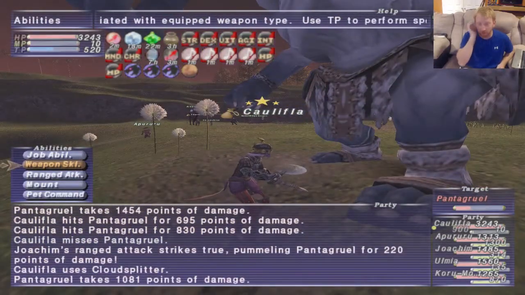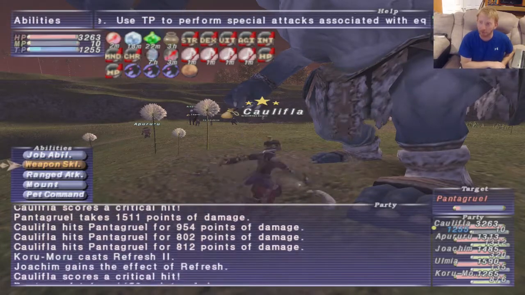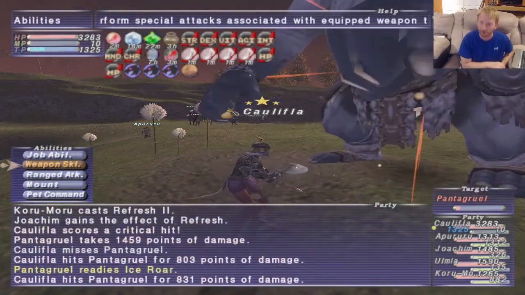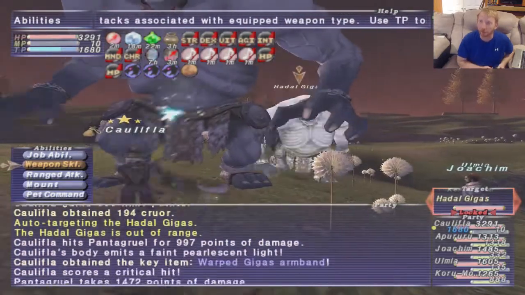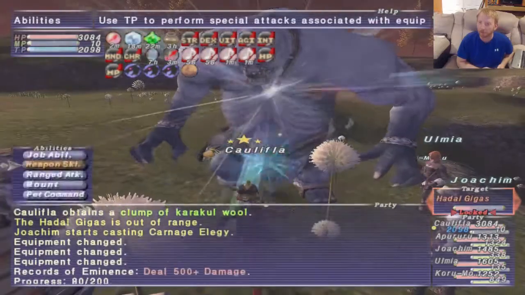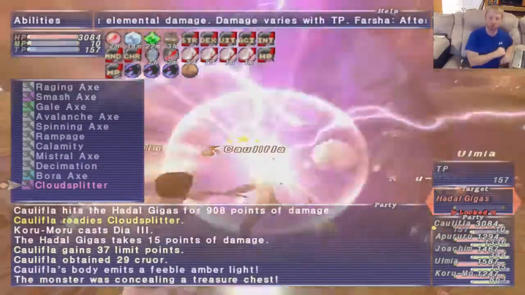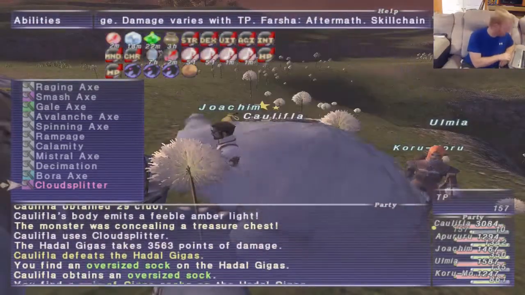I don't even have access on my main because I haven't even finished going through Wings of the Goddess missions. That's something I need to sit down and do on both her and my main. But they are constantly updating the game, which is nice. It's just, like I said, at a slow rate now.